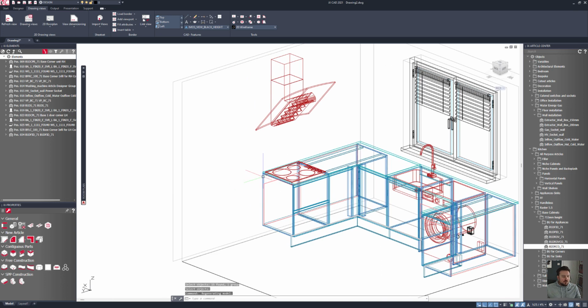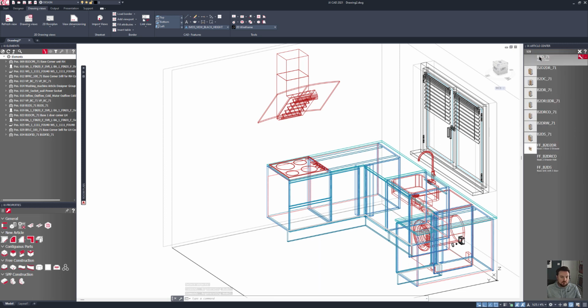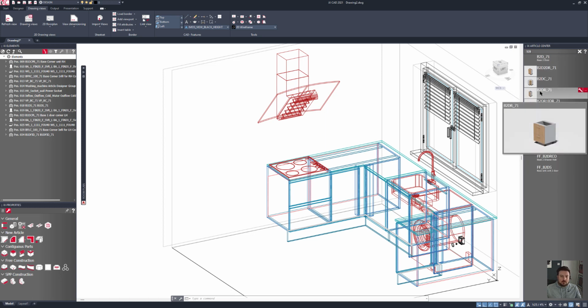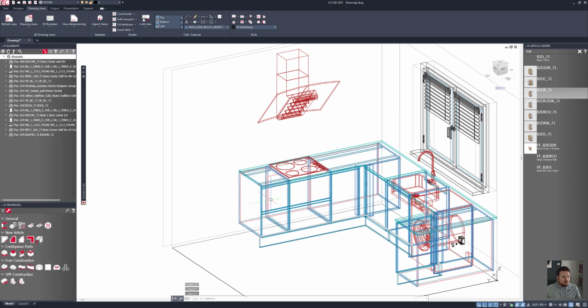Okay, so I now need my draw pack over here. So let's bring that draw pack in, and that was a code of B2D, base 2 draw. So here's my base 2 draw, and I'm just going to bring that in, and it's going to be too wide at 600. So let's knock that down to 400, I think. That's going to be a bit better, and it'll just carry on my draw line in here.